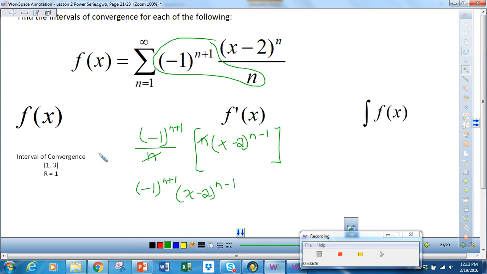And I am trying to determine, remember my interval of convergence remains the same, so I just have to see, will it converge on the endpoints? So if I substitute in 1 for x, I get negative 1 to the n plus 1. 1 minus 2, I get negative 1 to the n minus 1. Now, this is just going to be a series of 1s or negative 1s, and whether or not it's alternating is irrelevant. I don't think that it will, but it's irrelevant because I'm just multiplying by 1, so this will diverge.